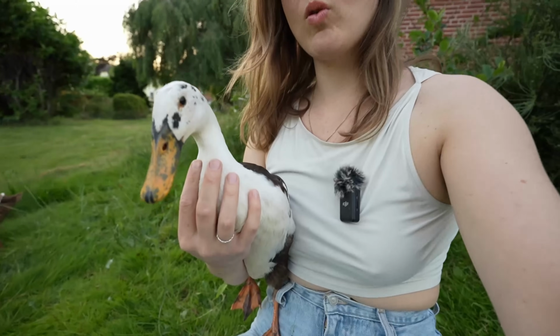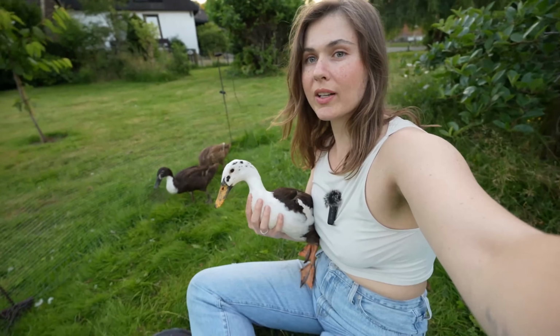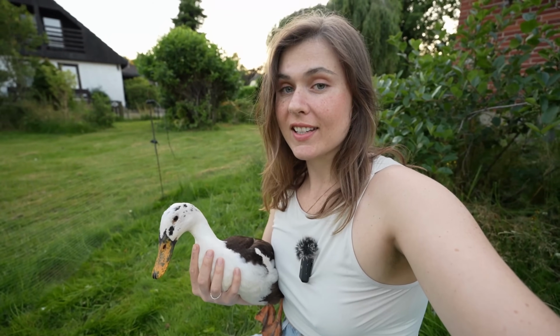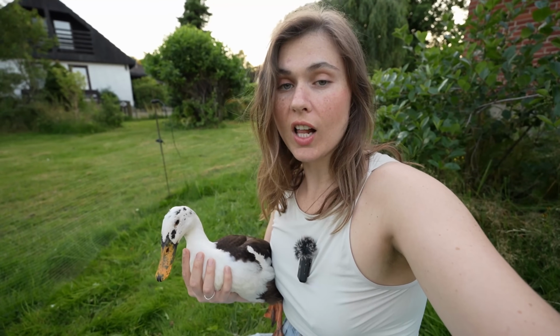This is Ottie, a boy, previously named Dottie, who we thought was a girl. And Ottie is my best buddy. Ottie is the only one of the 3 ducks that will cuddle. I'm not gonna say it loudly, but Ottie's my favorite. Don't tell the other ducks. It's actually 10 o'clock right now, so I need to put these little ducks in their house, and then we're gonna call it for today.